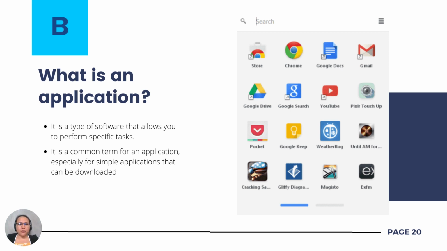These are examples of applications or apps. We have Google Chrome, Google Docs, Gmail or Google Mail, Google Drive. These are just examples. Microsoft Word, Microsoft Excel, Candy Crush, Mobile Legends. Those are examples of apps because they can be installed, they can be purchased, or they come free, from the Play Store kung sa cellphone man, or the Chrome Store kung kukunin mo siya sa Google Chrome.